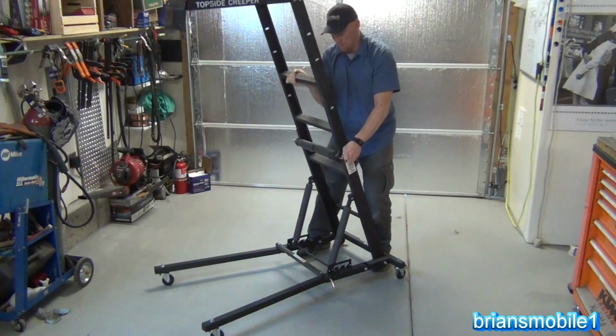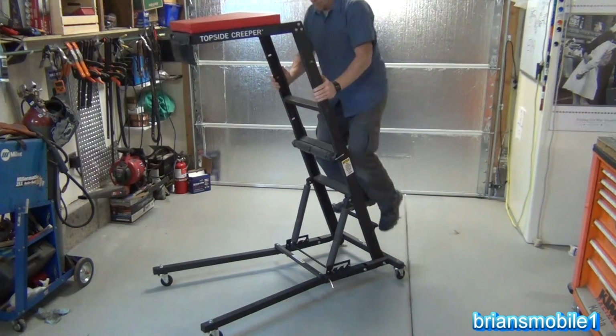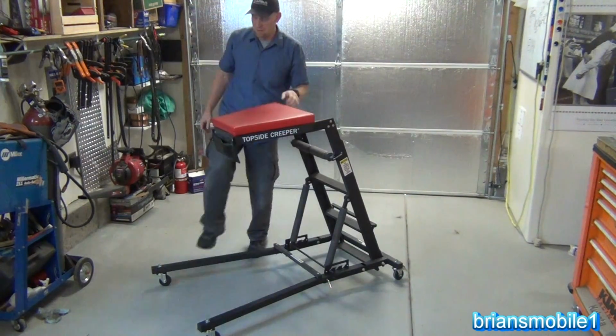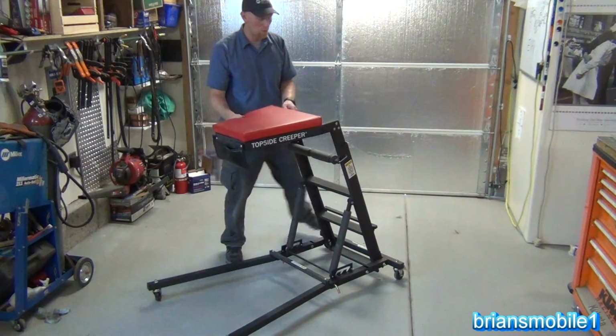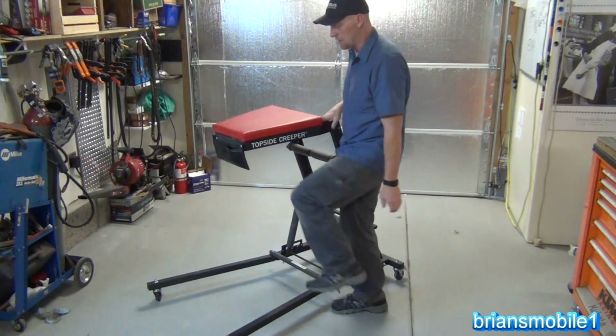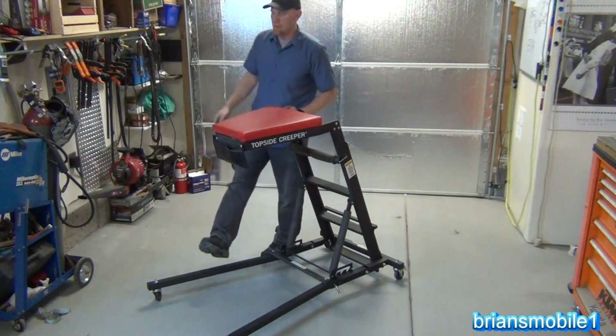You could get away with that maybe. An airplane wing or something. Ooh, this one just feels rickety to me. Another thing that I don't like about this one is that it's got these legs to go around the wheel, and it just seems like I always want to put it in the corner. And if I put it in the corner, say I'm on the passenger side, this hits the wheel. If I'm on the driver's side corner, this hits the driver's side wheel.